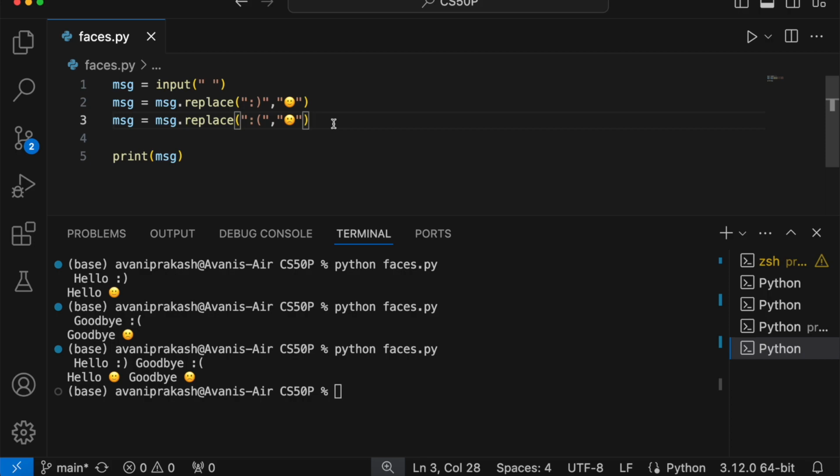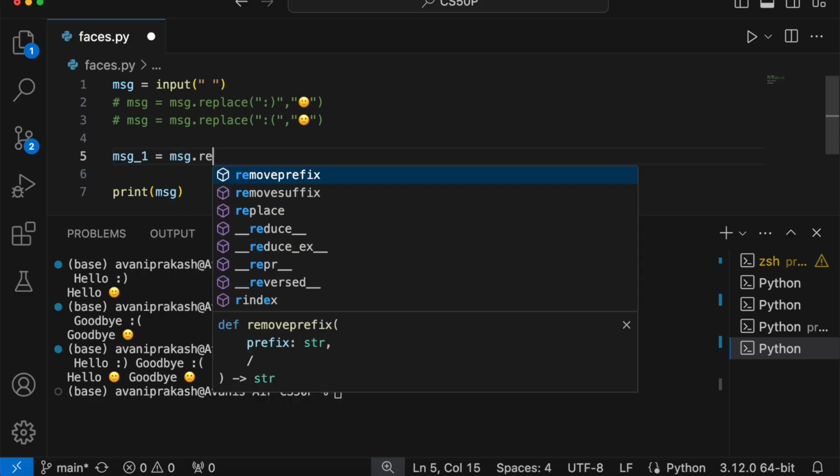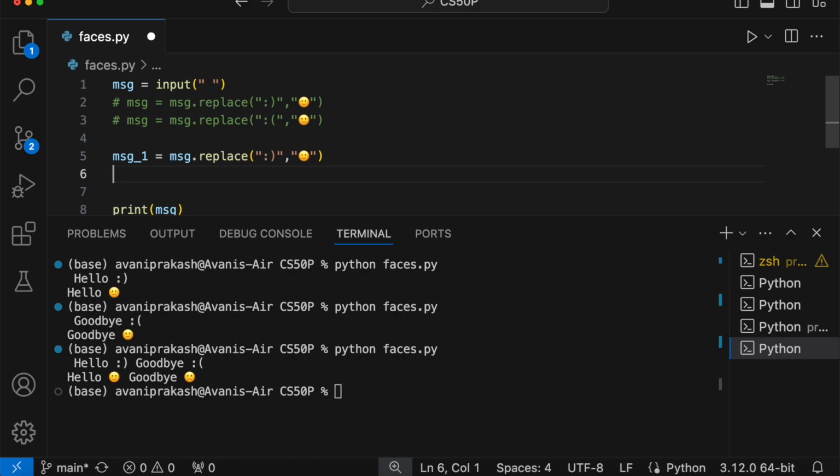If you find it confusing, then alternatively, as I said earlier, you can write it in multiple ways. So let's define two variables here. Message one is equal to message dot replace. Let me copy this part from here. Now our message one has this.